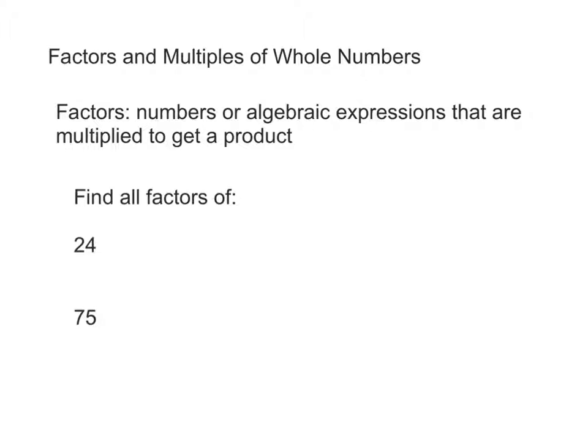24 and 1. And when I'm listing the factors, I always like to list them as a pair. So I'm going to say 1 and 24. 3 and 8. 6 and 4. 2 and 12. So we have 1, 2, 3, 4. What about 5? No. And we have 6. What about 7? No. And really, if you do list them in order, it might be a little bit better.